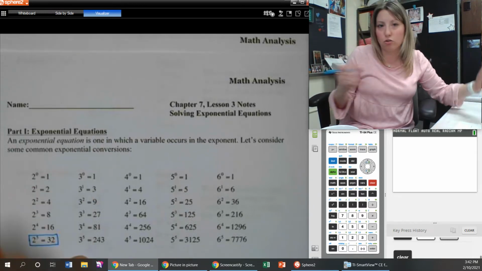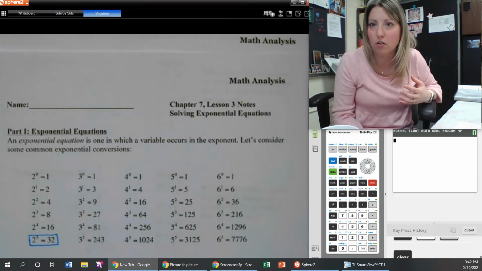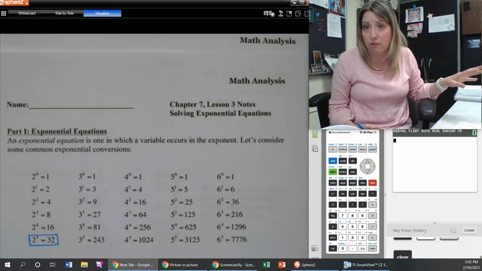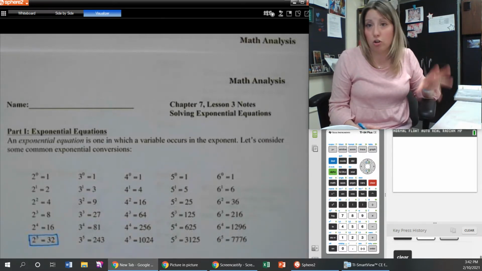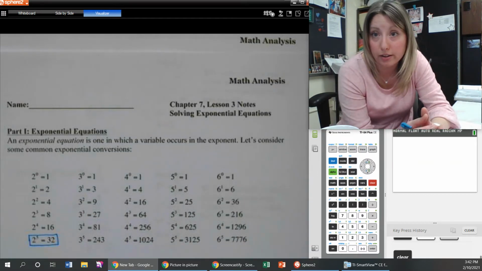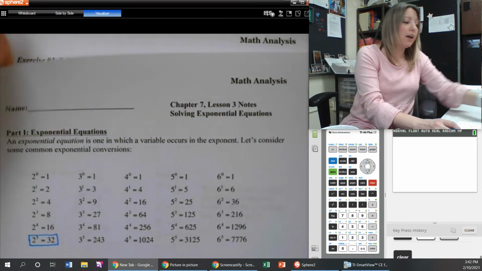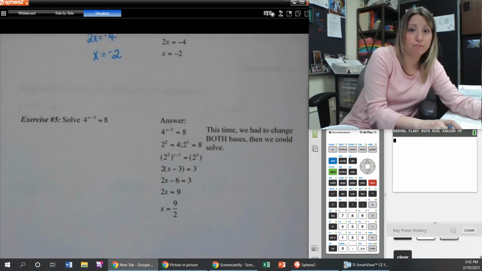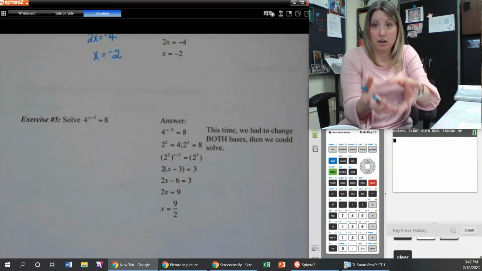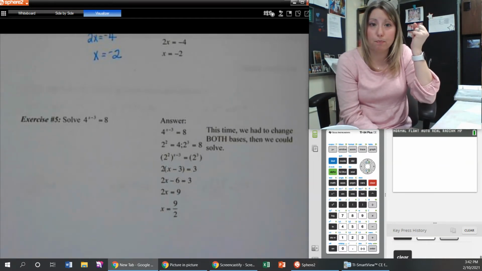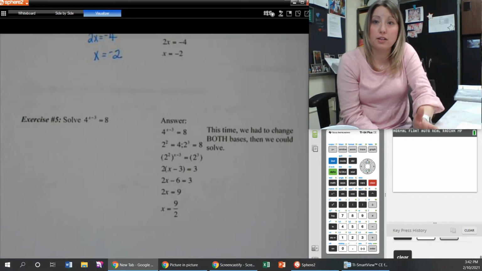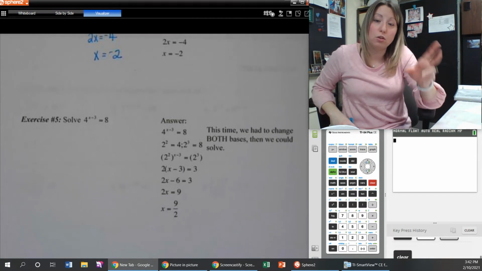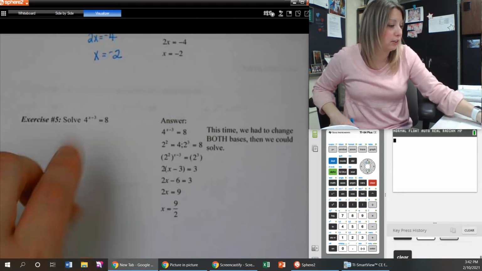You don't have to have these memorized. You always have a graphing calculator or calculator in general. You can figure these values out, so you don't have to memorize these by any stretch. I don't have them memorized, but I do have a general idea where I'm going base-wise. And here's one of the things that gives me a hint about where I'm going base-wise. When I see 8, I can only get 8 from a base of 2, because 4 squared is 16, and I've already surpassed 8. So that means I have to use 2 on both sides. I can't just leave this as a 4.